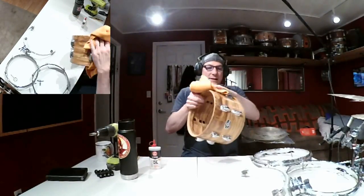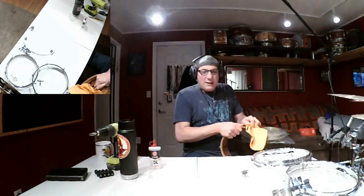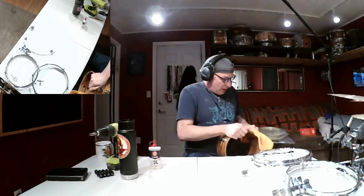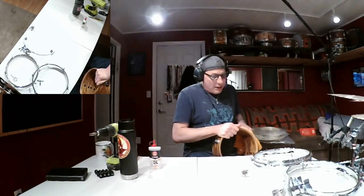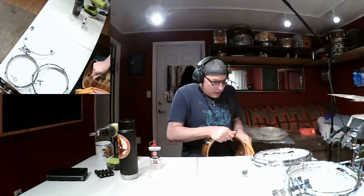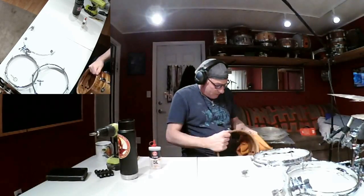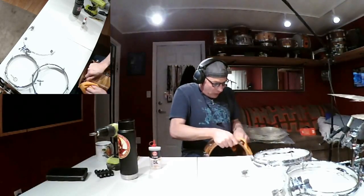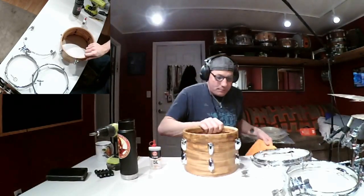All right, so I've got it down to the shell. I could use some cleaner on it, but really, I just find sometimes just wiping it with a towel is good enough. It'll just get the crud and crap off of there with a microfiber towel that really grabs the dirt. Not to get too cosmic with it, I just like to make sure it's somewhat clean. It's not like it leaves a puddle or anything. So, actually, I'm going to get some spray. Hang on.